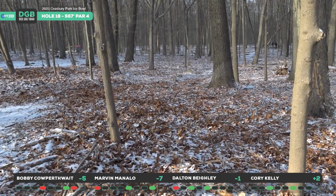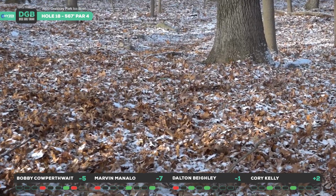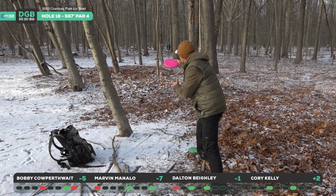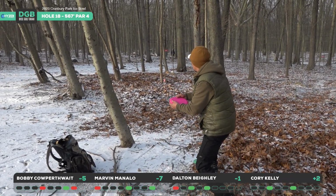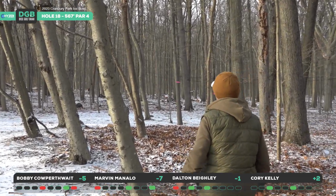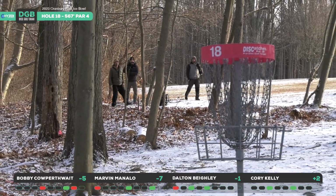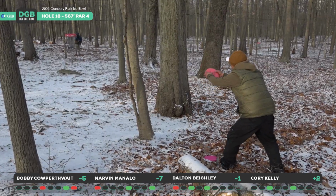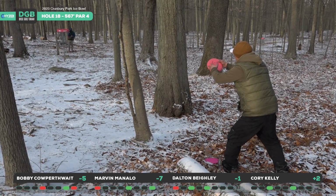So Marvin finding his disc, we'll see this is where he went out of bounds. So he's throwing 5 here. Looking to get this one close. This is not an easy shot. And this finds an early tree. There's a lot of trouble on this hole that these guys are finding. These scores are all over the place.